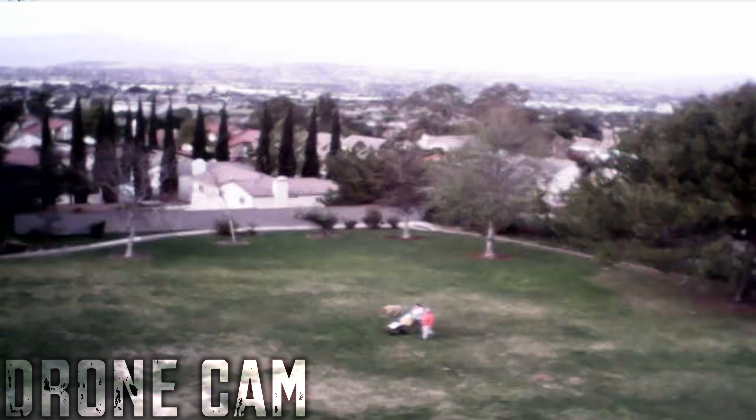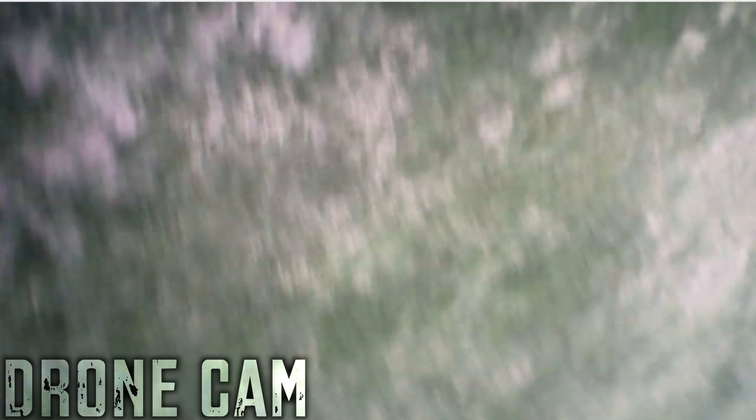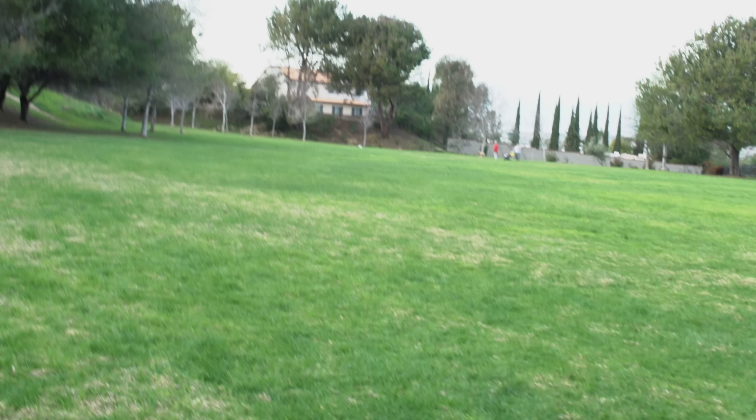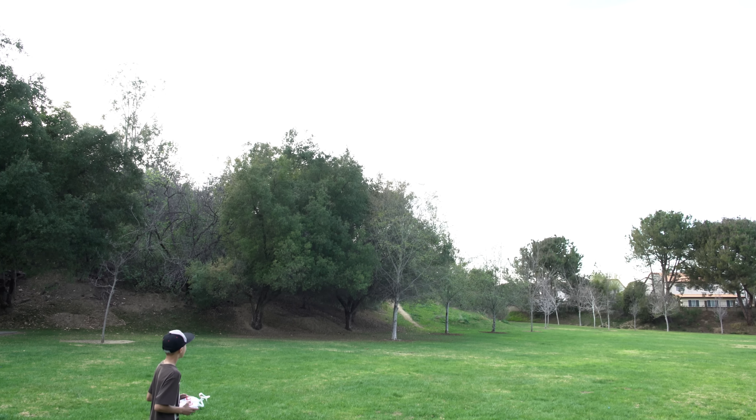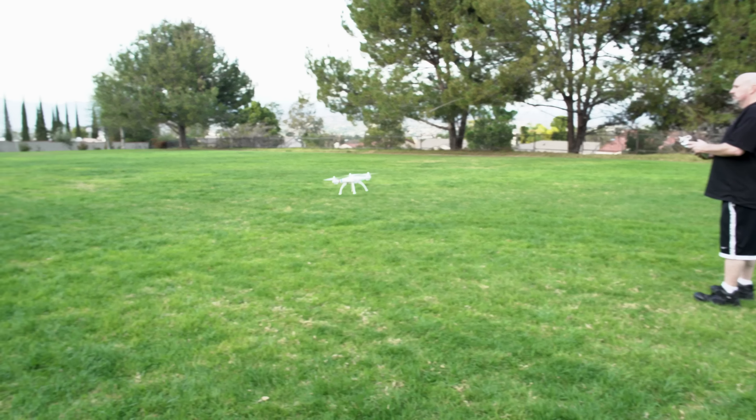Now, a few things I got to say about our day in the park: with some of these crashes came destruction. The first thing that I broke was the onboard camera. I had a crazy experience where I crashed into a tree. We also had a few crazy accidents where the thing was just way high up in the sky — we cut the controls and it fell straight to the ground, almost breaking the legs. After many, many crashes — I'd say about nine or ten — the unit had a slight bit of damage, but we were able to come home, fix that damage, and keep the drone going.